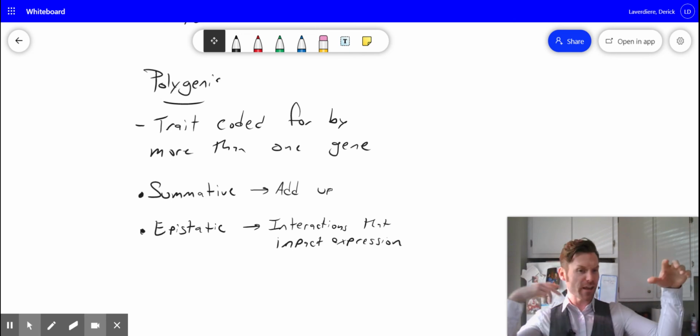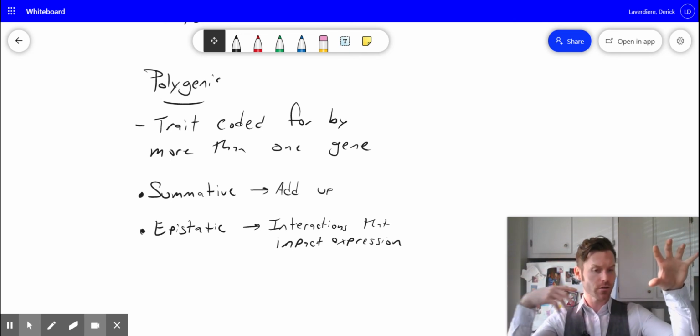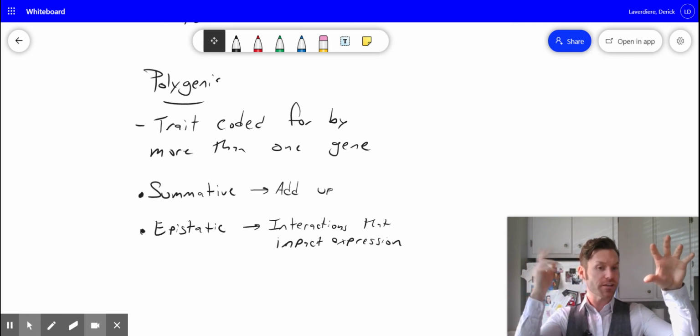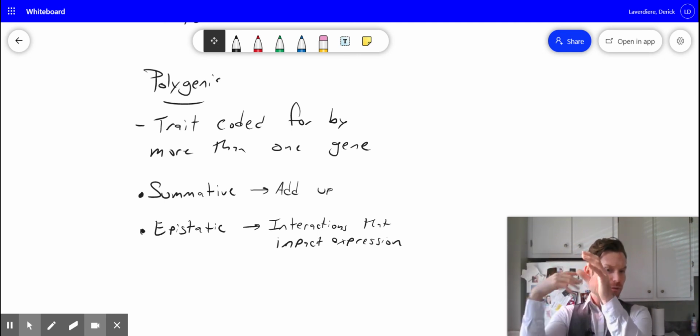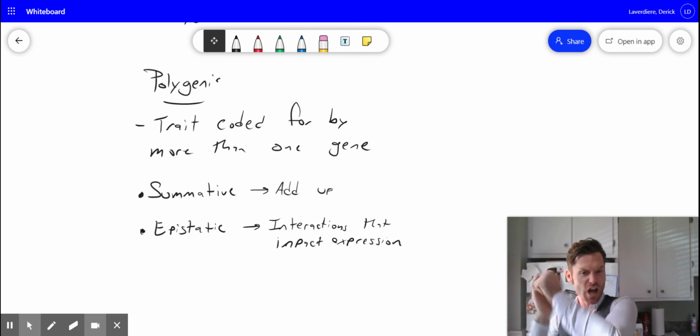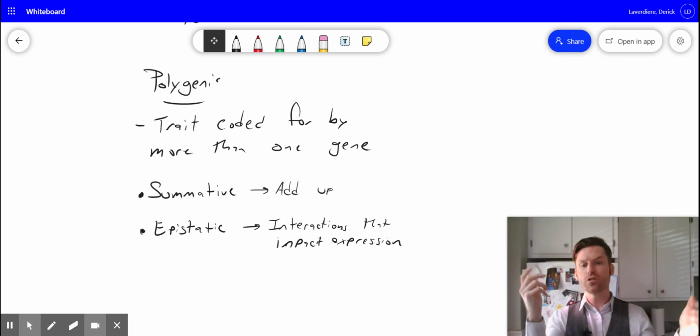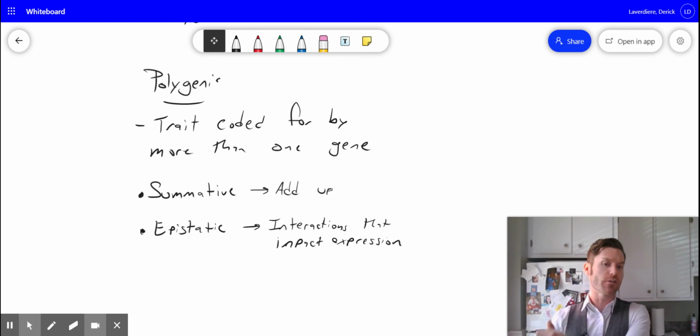Okay. Over here, I have my epistatic gene. It doesn't break down hot dogs. It's not its job to break down hot dogs, but it's going to impact this hot dog breaking down trait over here. It's going to make a protein that somehow impacts this enzyme's ability to break down hot dogs. Maybe this protein attaches to my hot dog breakdown enzyme and makes it go really fast. Right? Could do the opposite too. It could attach to the enzyme and make the hot dog protein not work. Maybe I can't break down hot dogs.